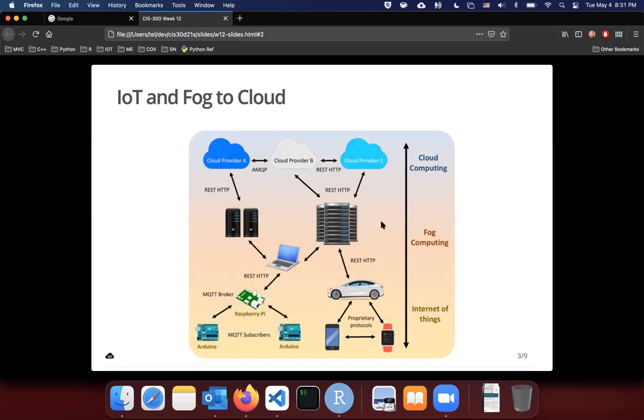Instead, you can do more local processing and make your system more efficient. You don't have to store or process as much data in the remote servers. So that's the idea of fog computing. It's a concept that came up almost 10 years ago that becomes more and more prominent nowadays with the IoT.